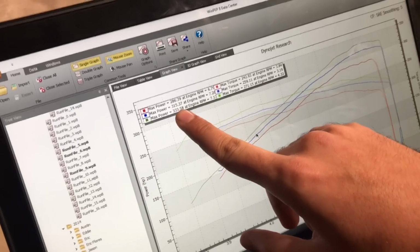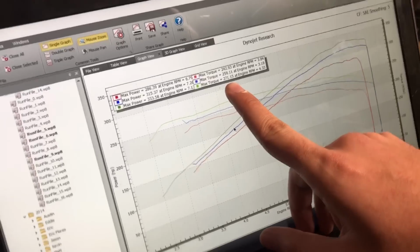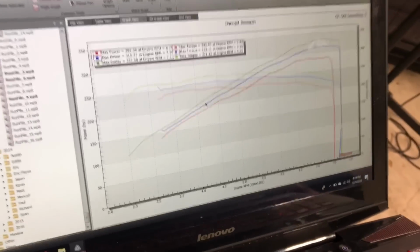Then the only change he did was headers, and then we retuned it afterwards, and it made 333, 271. So he picked up 12 pounds of torque and 16 wheel horsepower. So this is actually a really good gain off of one parts change.